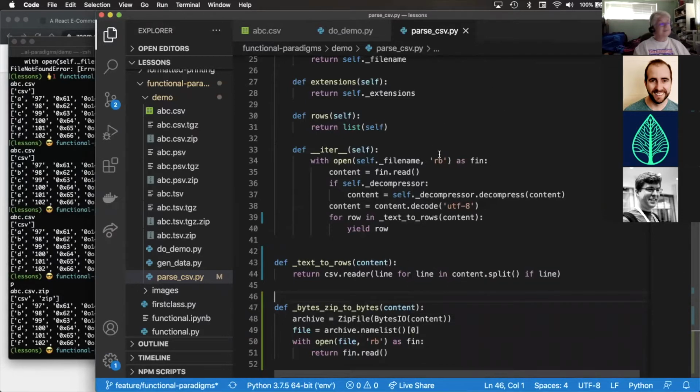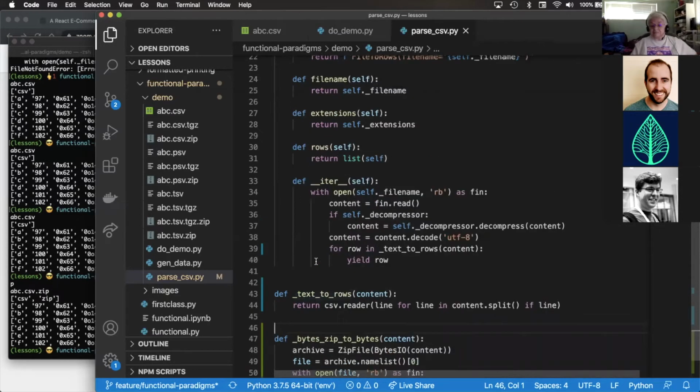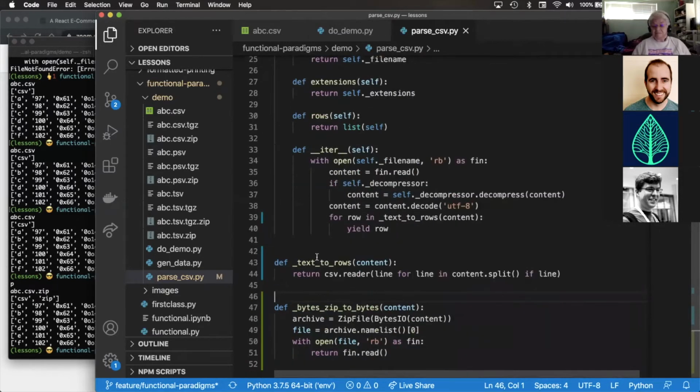Sure. So the renaming you just did there does make it a lot more clear with that function, the first one, text to rows. Something my students ask me a lot: when you move a function outside of a class because it doesn't use self, why do that as opposed to making, say, a static method like you would in maybe Java? Well, in Java, you have to. You're tied to objects in Java.